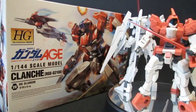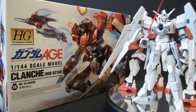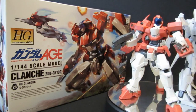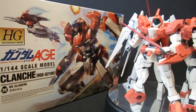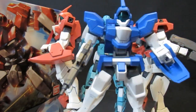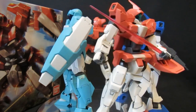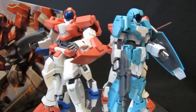You've got the Clanche, which is going to take the best of the AGE-2 in the fact that, like the Zeta Gundam, it's going to be the transformer after the RX-78-2 granddaddy-inspired grunts that came before it, but we're going to keep the same color scheme and just add a whole bunch of new technology and a lot more aesthetic appeal. Lots of color schemes were used by the grunts in the series, but you can see that we're going to have that blue in the back there in the form of Zeldo. A Clanche Custom is going to be coming out in December, which is definitely going to answer the need for more Clanche, especially considering the way that he ended up the series.